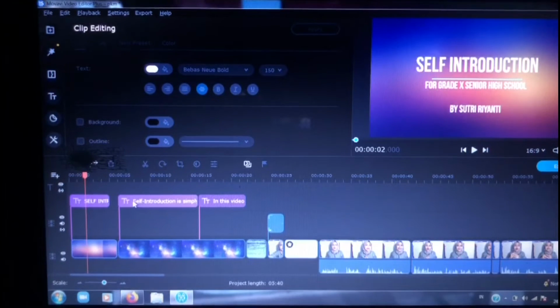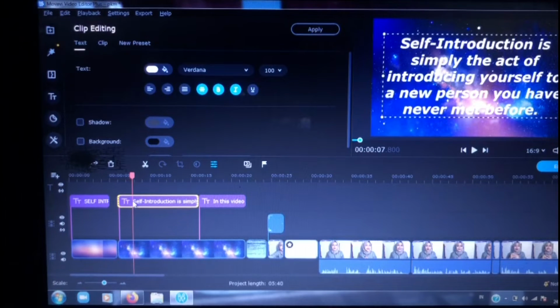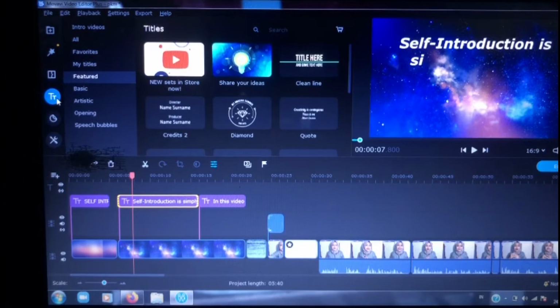Next, we can also insert an explanatory paragraph at the beginning of the video by choosing the appropriate text template to write a paragraph.